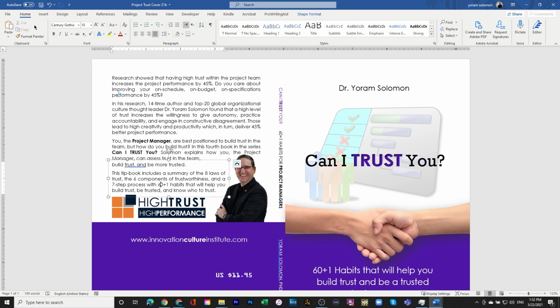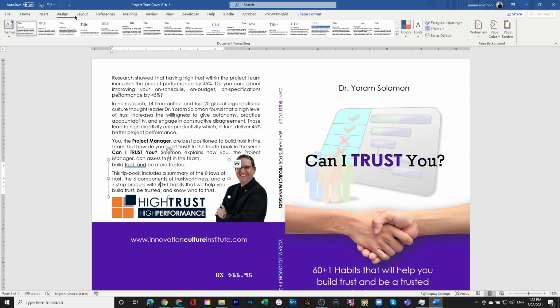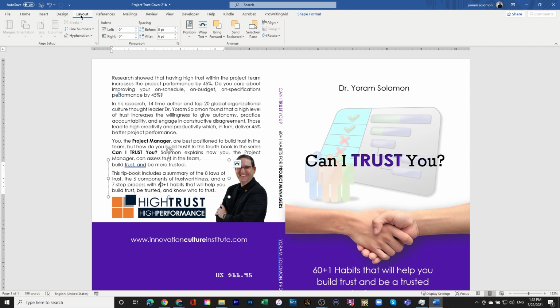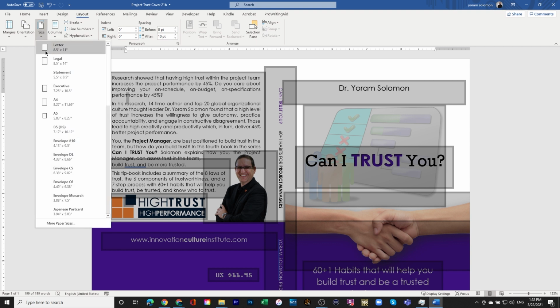And I'm not even going to look here. I'm just going to look at the design. Not at the design, I'm sorry, at the layout. And in the layout, oddly enough, I did not highlight anything. So the layout, we're going to see the size.